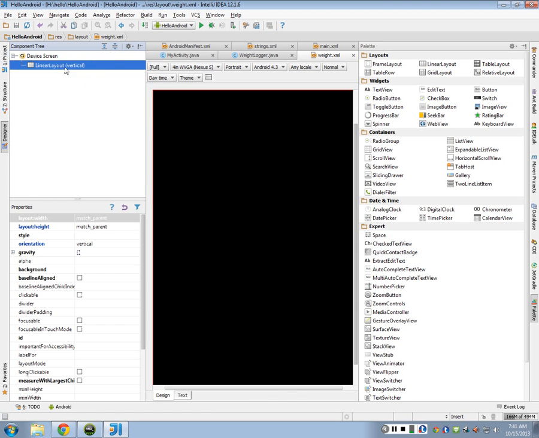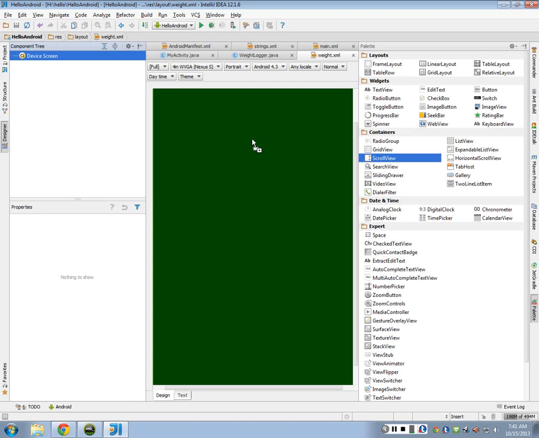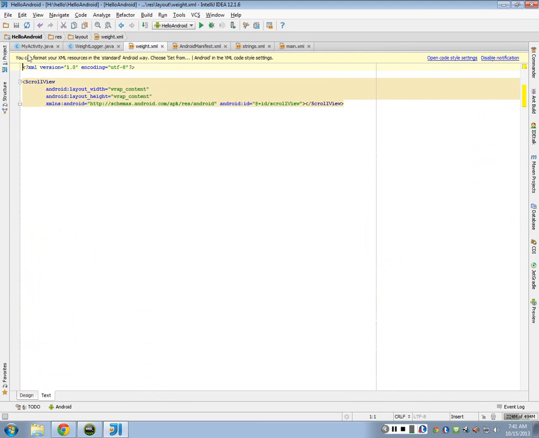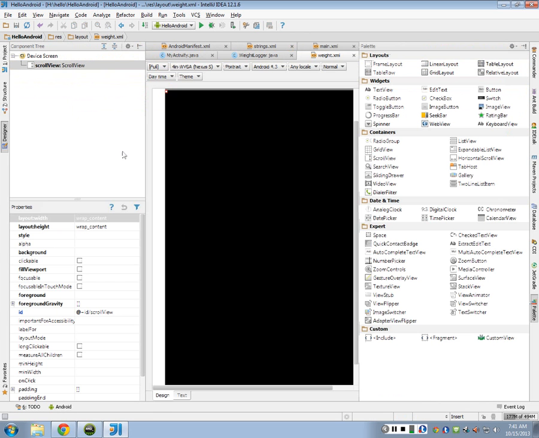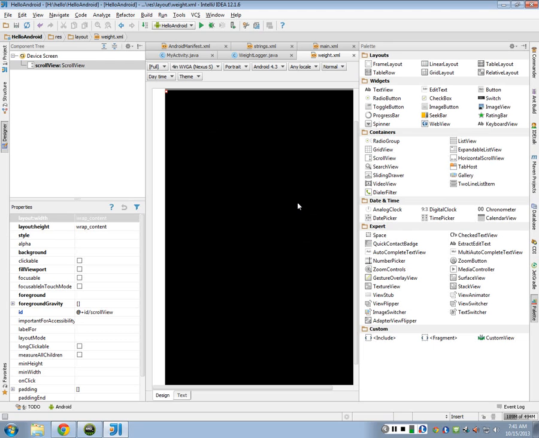Let's see if I can add the scroll view first. So I'm going to try to delete the linear layout first and add the scroll view first. All right, so that everything I now create is going to be inside the scroll view. That just makes sense rather than me having to go edit that text again. All right, so everything is good. Everybody see what I did there? I added a scroll view, and now everything is going to be in that scroll view, so if I rotate, I don't have to worry about changing it later.